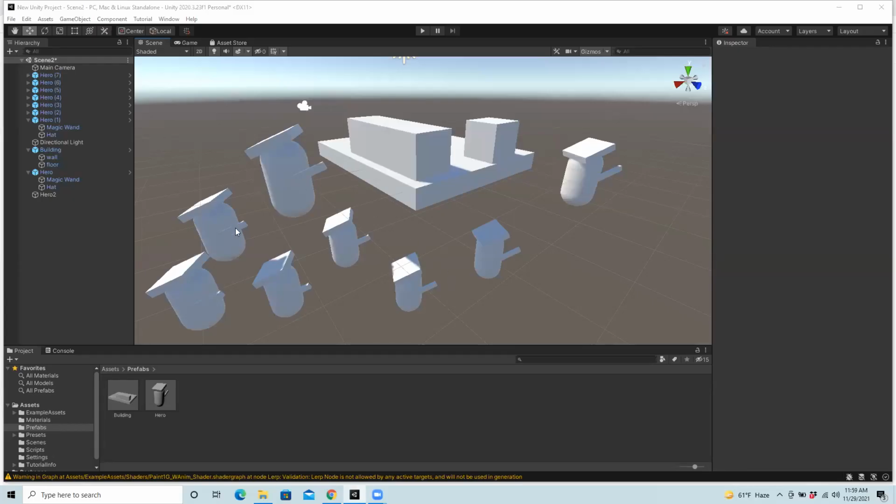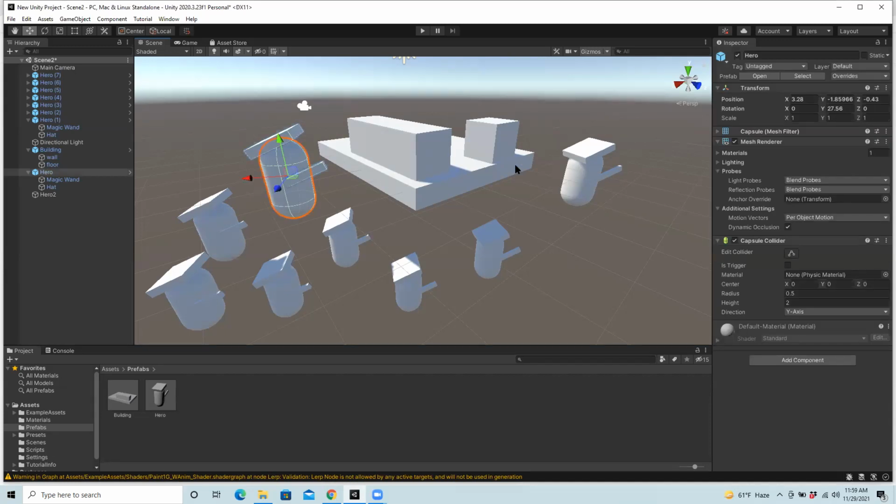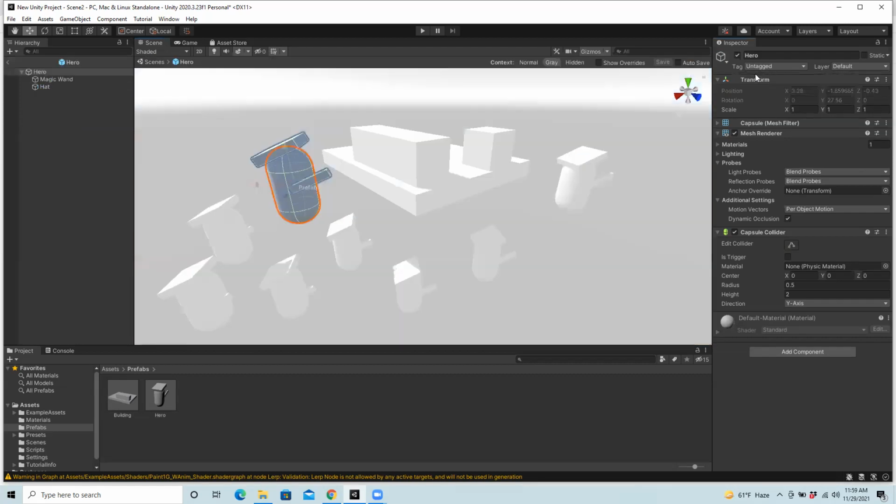Another value of using prefabs is that you can edit a prefab and have that change affect all of them. So for example, I could select any of these to do this, but I think I'll select this because it's easiest to see right now. Over on the right, I'm going to choose open the prefab to be able to edit it. When I hit open, it looks like the rest of the screen is grayed out. And I want to point out over here on the upper left, I'm just seeing the objects in the hierarchy for that hero prefab, which is not bad. It's kind of simplifying everything, so I'm only focused on these objects.